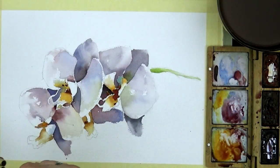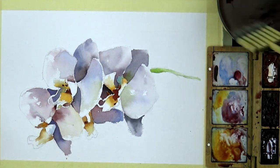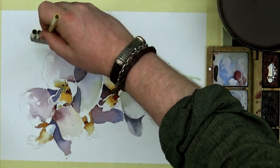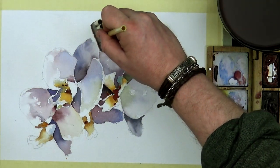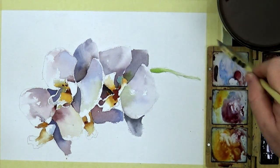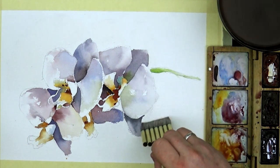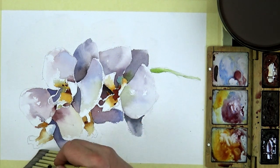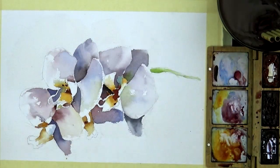First, I switch to my favorite brush from the goat. And in the beginning, I'm going to use just clear water to make the background wet a little bit, but not everywhere. I need it just around the flowers, because I'm planning to use the dry brush a lot for the background too. I need just soft touching, because that gives me a little bit more time to create my background.